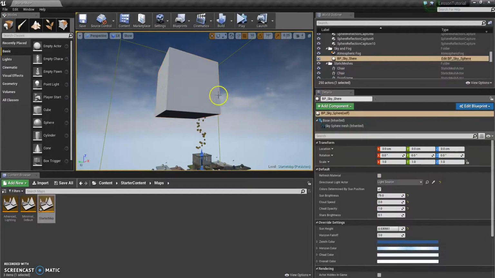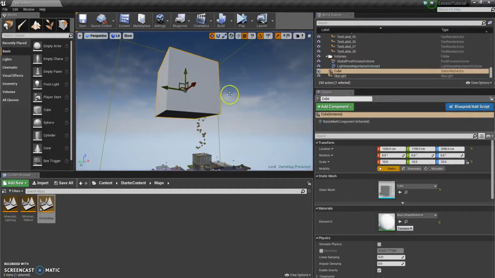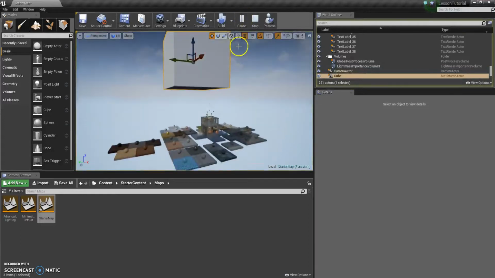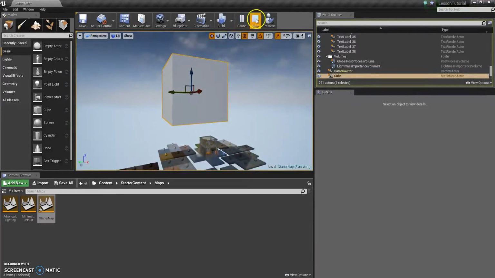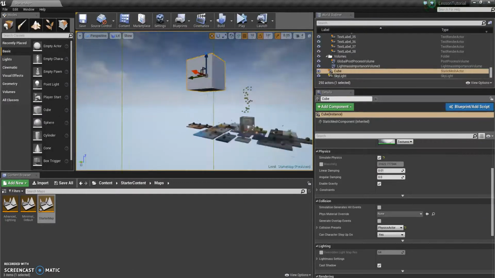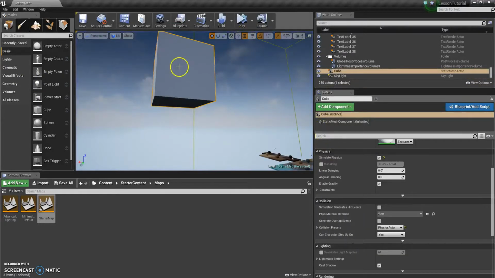So this is the cube, so if we just go play, it just stays there, they all go. But if we do this, and physics, simulate physics, the cube will fall until it hits a, hang on, I'll just bring it over here. Oh, something's wrong with it, hang on.